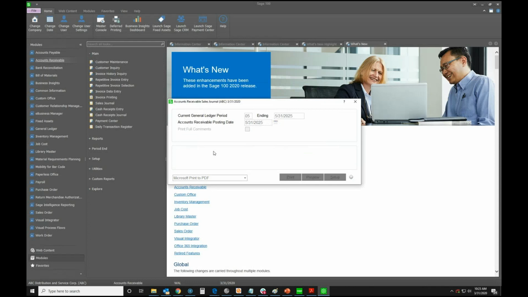Okay, so it's going to print, and then it's going to update to the invoice register, and then it's also going to update the daily transaction register. And once that's done, we're going to go through a quick cash receipt.